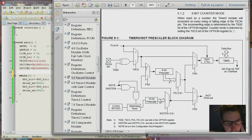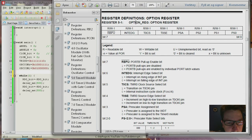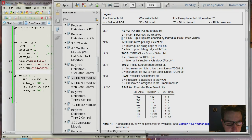So down here, if PSA is 0, you get your 2 MHz in here, and that 2 MHz signal is then divided by anything from 2 up to 256. Here's the option register. So basically all of this is 0, and we're not using WDT, so this is also 0, so 0000, and then we come down to the prescaler. First of all, let's set that prescaler to 256. That means we need to add 7 here, so let's do that.